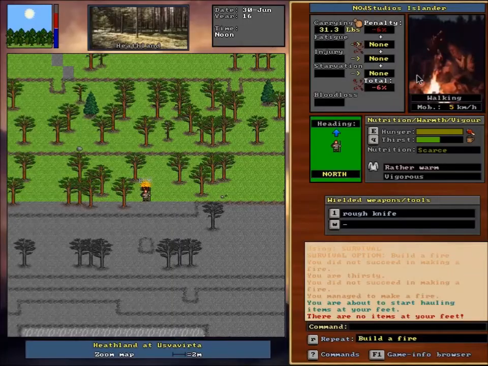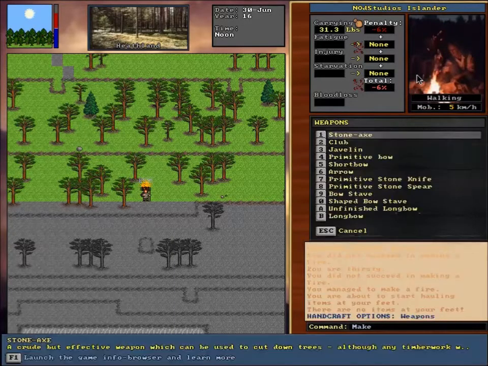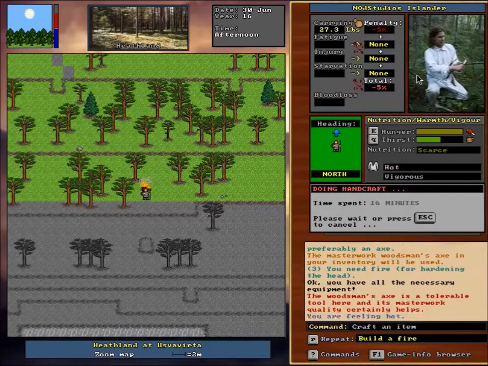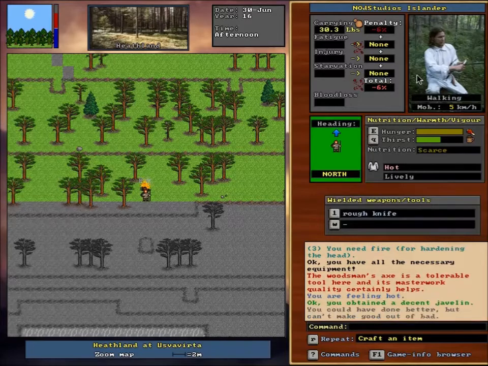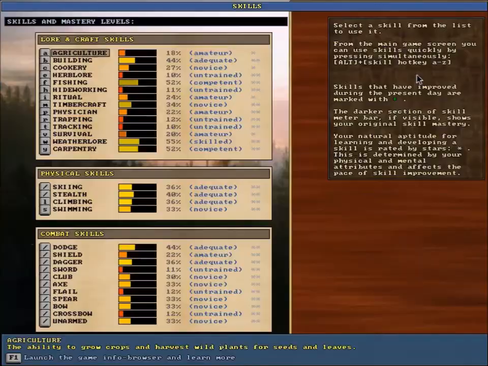I've got 52 fishing. I bet I can manage pretty well fishing with a javelin. It's just I'm not going to get that many fish in an effective amount of time because I can only catch one fish at a time with a javelin, whereas with fishing rods I can catch more.